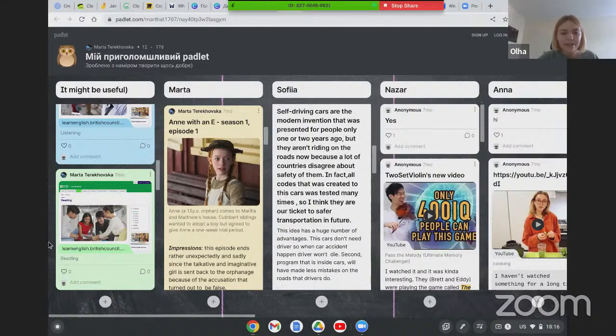And other students, so it is wonderful for feedback on content because other students can put reactions, so they can put likes. You can choose some more reactions. You can change it in the settings. Or students can also write comments. Yeah, if you allow them to do that, so they can add comments, and for me it's the best thing for feedback on content if you have some written tasks or written works.